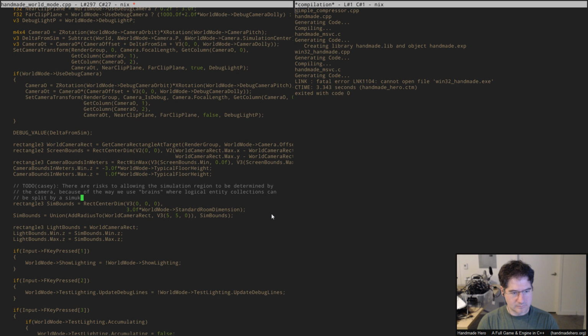So one of the things that we did was we have these notions of collected entities, right, that we call brains, which are when you have entities that maybe want to be made up of multiple parts. So for example, let's suppose that we have one of our little snake entities that's going around. One of the problems with a sliding simulation region like that is part of the snake might be moved out of the simulation region while another part is still in. It could lead to bugs where entities get separated by that window and then you end up with a snake that's in two halves for no reason, right?